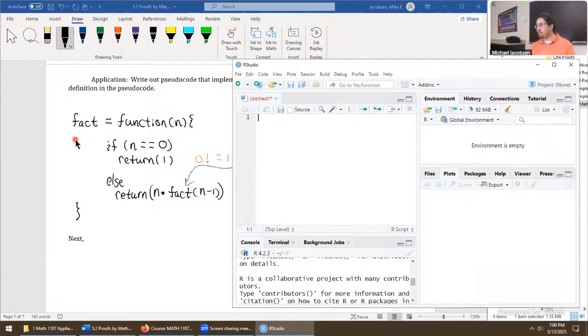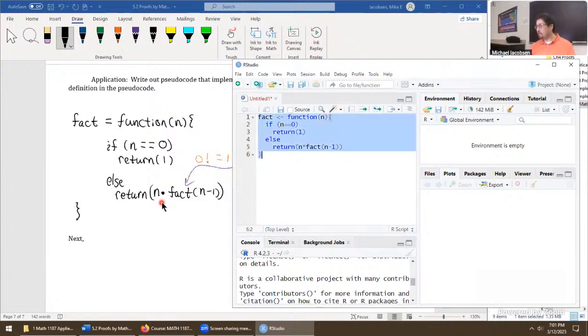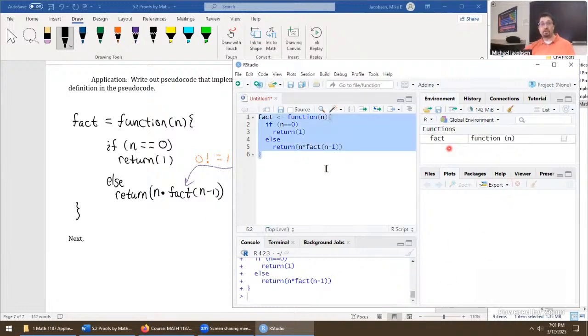So the way we would implement this is go fact for factorial. Left arrow is just a way to say store into the factorial thing, a function. N is going to be the argument. We'll say if n equals 0, return 1. So that's us defining the factorial function. And this is the really, really weird spot. Else, return n times the factorial function itself just defined at n minus 1. Running this gave us a function.